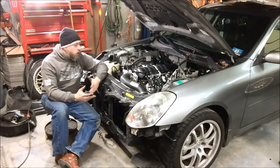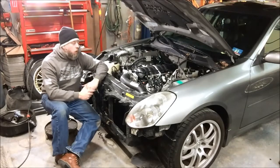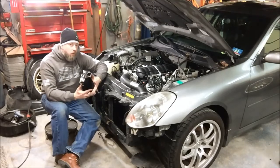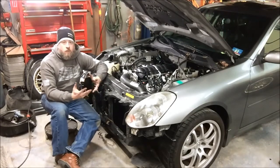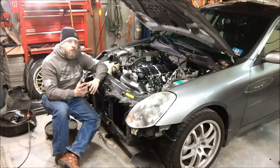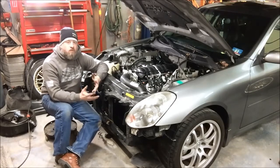So what LOJ has done, instead of converting the entire car to a return style fuel system, or putting new AN lines from the trunk to a pressure regulator in the front, leaving it returnless but having an external regulator — what we've done is sourced new fuel pressure regulators to be installed in the fuel sending units of these cars that change the pressure from 51 to 58 psi.